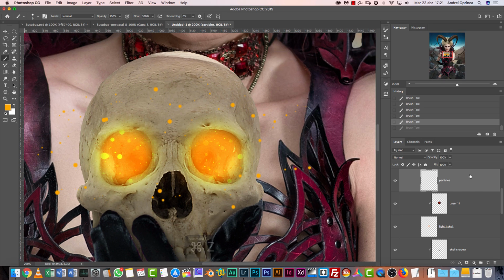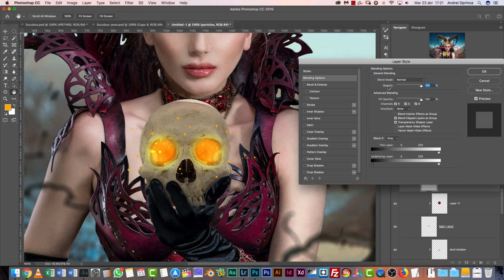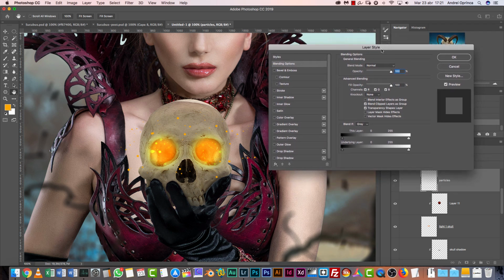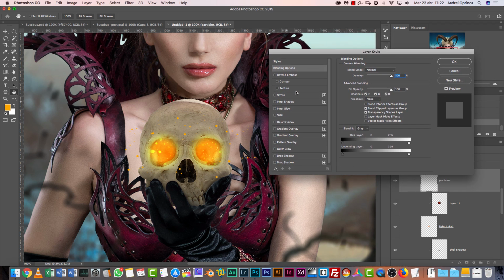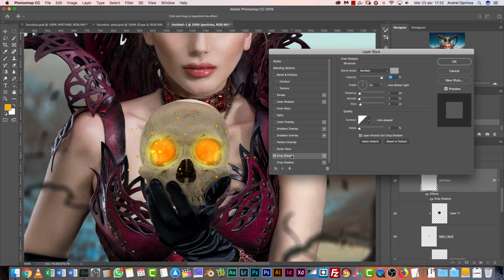Okay, now for the styles, I don't even remember which styles I use, so I'm gonna do it as I remember, more or less. So enter into the layer styles panel by double clicking the layer. And first of all, I think I added a drop shadow or outer glow. Let's try with drop shadow. Set the distance to 0 and increase the size a little bit.